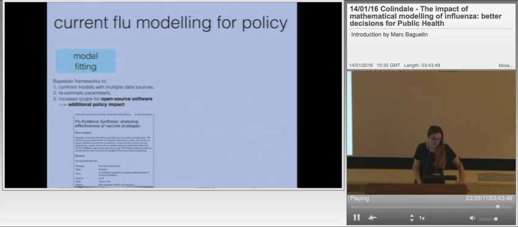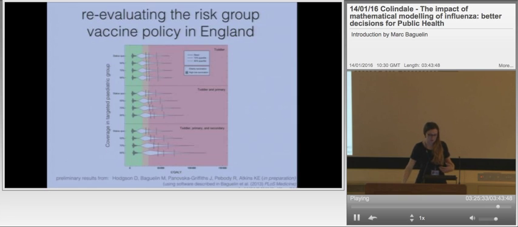So on that note, I'm just going to mention the policy modelling work that we're currently doing based off the evidence synthesis code that Mark and Edwin have been developing. So we've been taking this very difficult to parameterize model and asking quite easy policy questions that would have taken us so long to do had the framework not been set up prior to us coming along. So this is some work in progress.